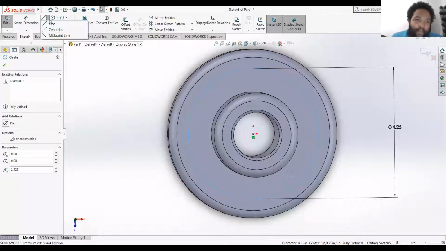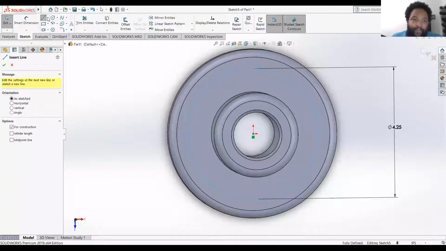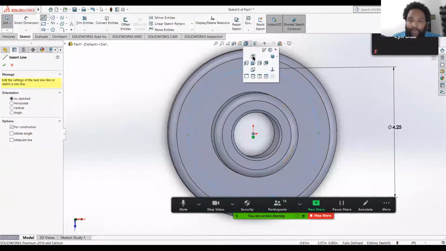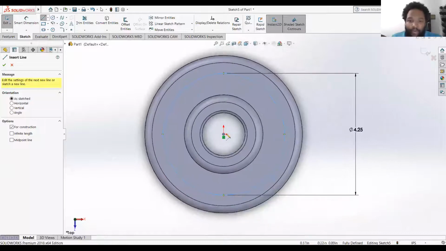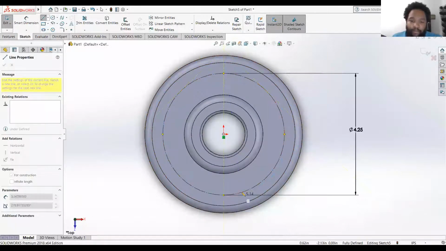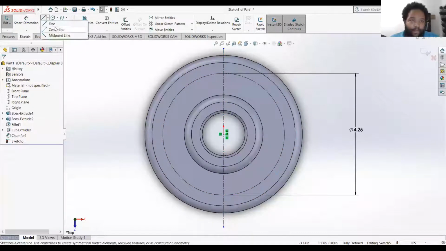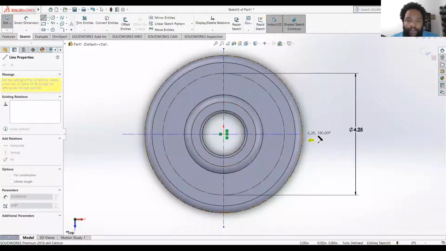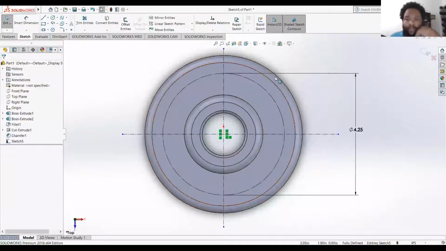Well, an easy way to do this from my point of view, there's this thing called the center line. We also use this for construction of parts just to create a reference. So we're going to go ahead and create a center line from here to the bottom. Then hit escape to get out of there, and then create another center line through the center. And we have right here specifically where they want us to put our circles.